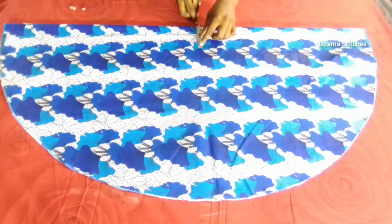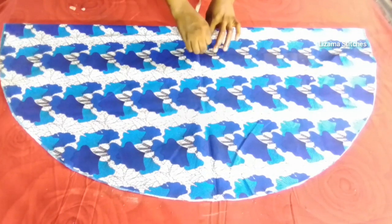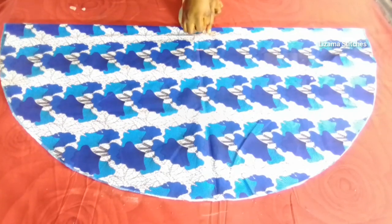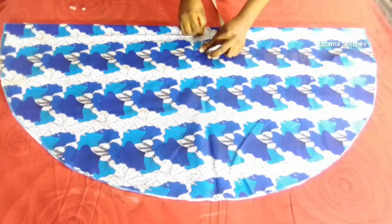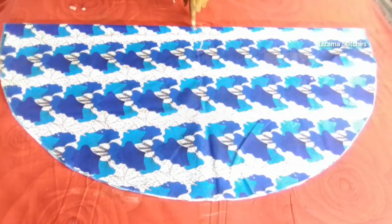From this midpoint, I'm going to mark. My neck width is 4 inches, so I'm going to mark 4 inches. The back neck width is 4 inches, and the back neck depth is 1 inch. So from this midpoint, I'm going to mark 1 inch. This is my 1 inch, and I'll connect it to this point.